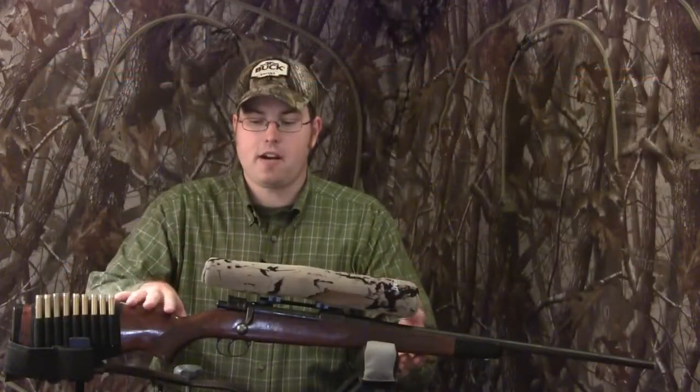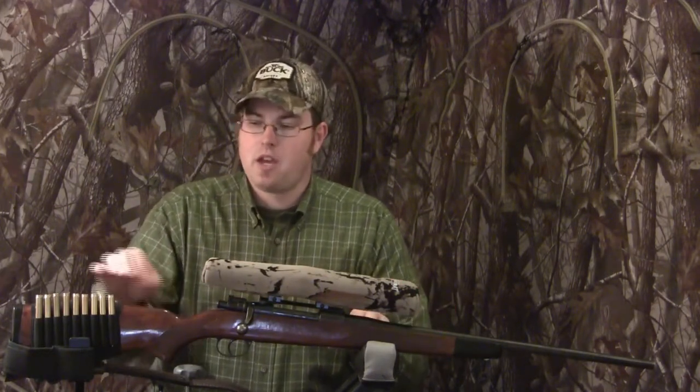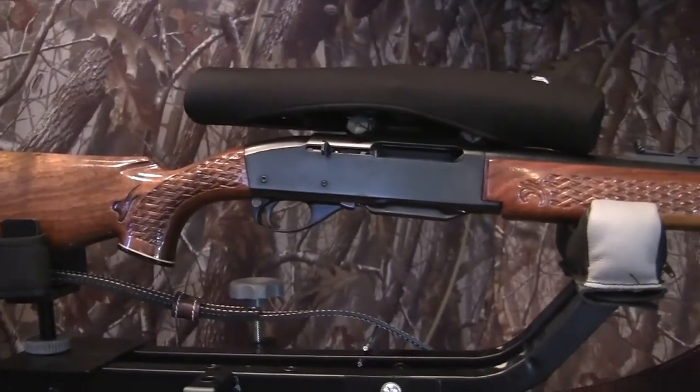What I have in front of me is a Belgium Mauser — an FN Belgium Mauser, Columbian contract. The action has been completely sporterized and it's now a .270 Winchester. It shoots a fantastic 150 or 130 grain bullet. I bought this at a pawn shop about two years ago, trading a Yugoslavian Mauser that I had put a scout scope on. It had gone up in value — I'd bought it for a hundred dollars, and used guns typically hold their value well and are a fantastic investment to pass down generation to generation.